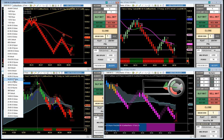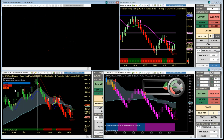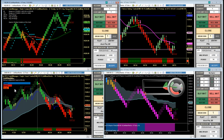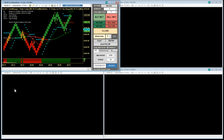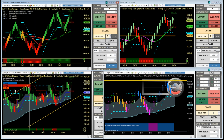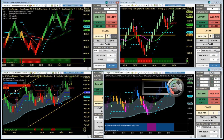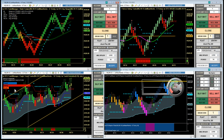Let's get back to the NQ. The reason I like the NQ is, well, it's twofold. First off, the NQ has a reasonable amount of volatility, which is nice. But what I really like is the tick value. At $5 a tick, it makes it easier to take multiple contracts, making it easier to get better profit, making it easier to manage your trade. It's much easier managing your trade when you have more than one signal available to you, or more than one contract available to you. Wow, the buyers are not giving it up.